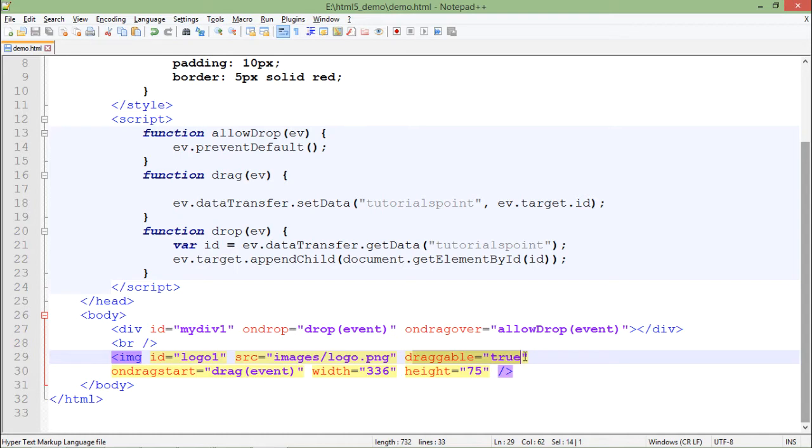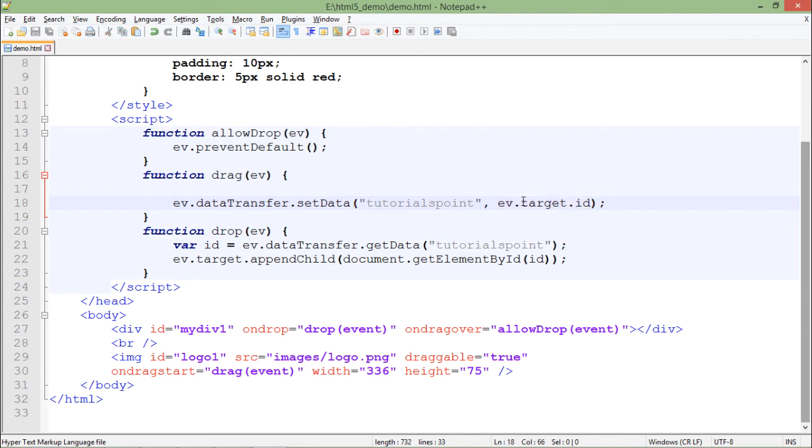And once we start dragging, we have to set a few things in the code. For that, on drag start event, I have invoked this drag method. Here you can see there's a function called drag, and in that I'm basically passing this event, meaning the dragging event I'm talking about. So dataTransfer.setData, because when you start dragging, it will transfer the data. I will bind a data, like any key associated with that particular object. I have passed a text called tutorials point, and here is the ID.